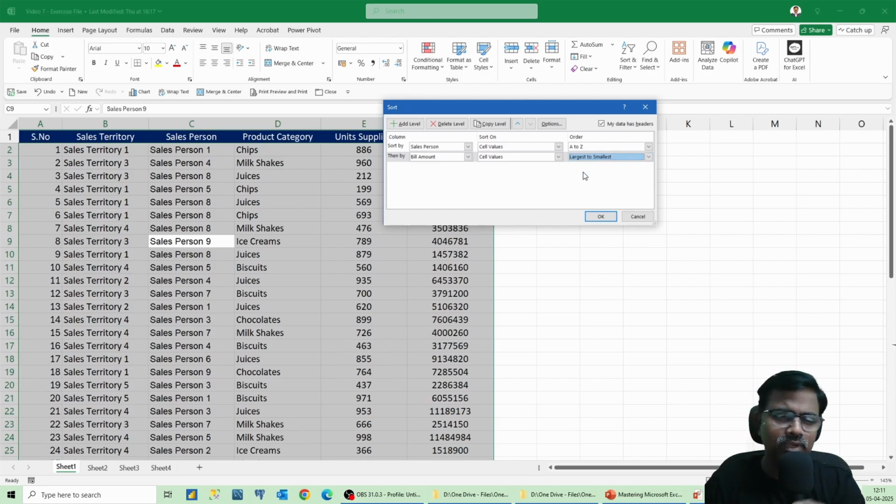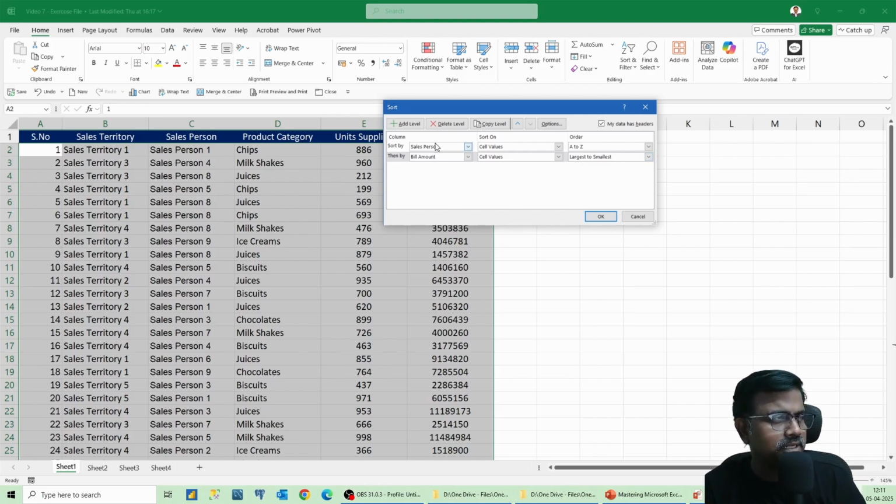and the order I would love to see it in is largest to smallest. A quick input for you here, for the pro users, the experienced users. Did you notice that Excel is automatically selecting the header in the drop down? How come it is happening? Sometimes you won't see the headers coming up in this drop down. Instead you will see Column A, Column B, Column C. Whenever you don't see the actual headers of your data, understand this checkbox was not kept active. If this is not kept active, you will not see the respective header; you will be seeing Column A, Column C. Watch this. When I deactivate it, you can see it's referring to the column. When I activate it, it is showing me the header.